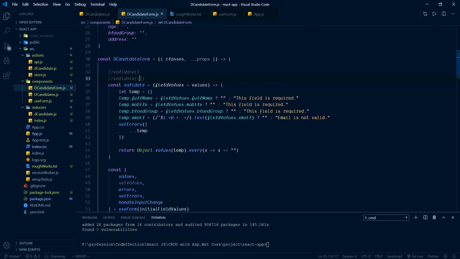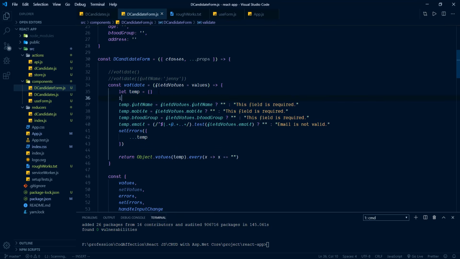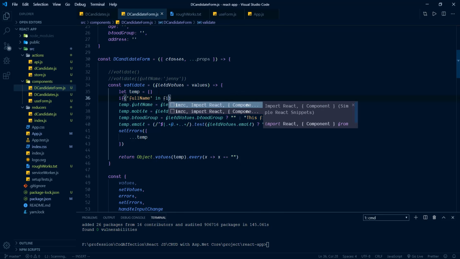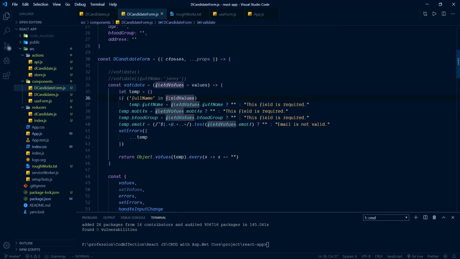We will have an object, something like fullName, for example, Jenny. Now we will do this validation for full name if this fieldValues object contains this key fullName. So we can add this if clause here. We will check whether this key fullName is present inside fieldValues. Now let's add the same if statement for the remaining validations.